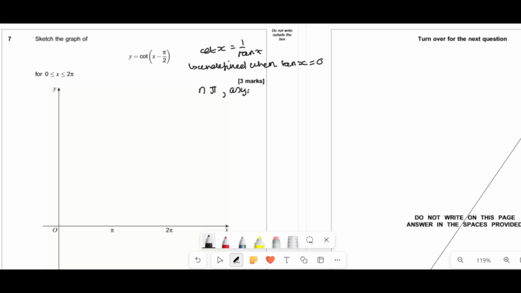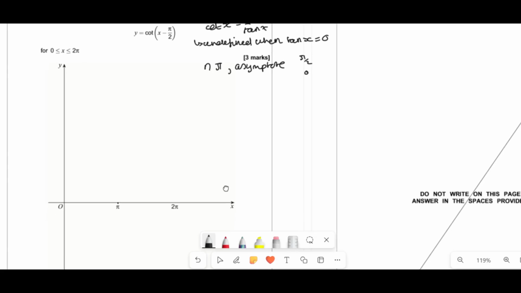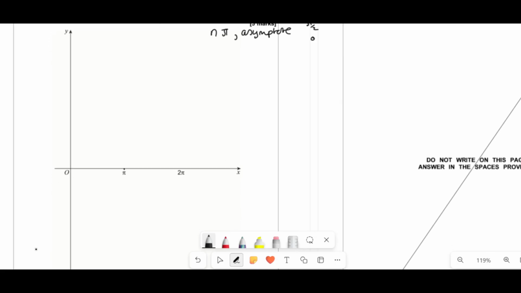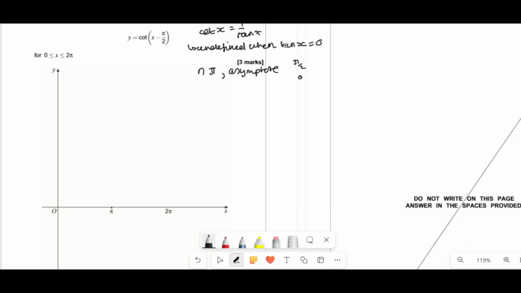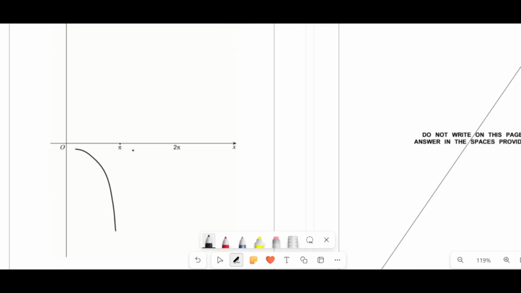The thing here, though, is that we've got y equals cot of x minus pi over 2. So what that means is we've translated this whole graph, because that would be y equals cot x, we've translated it by a vector of pi over 2, 0. With your tan graphs, remember that you have zeros at every multiple of pi, and it shoots off to asymptotes whenever you've got pi over 2, because it'd be another 0. So your tan graph kind of looks like that. I just said that when you've got cot graphs, it becomes undefined when tan equals 0. So whenever tan is 0, your cot graph is shooting off to infinity.